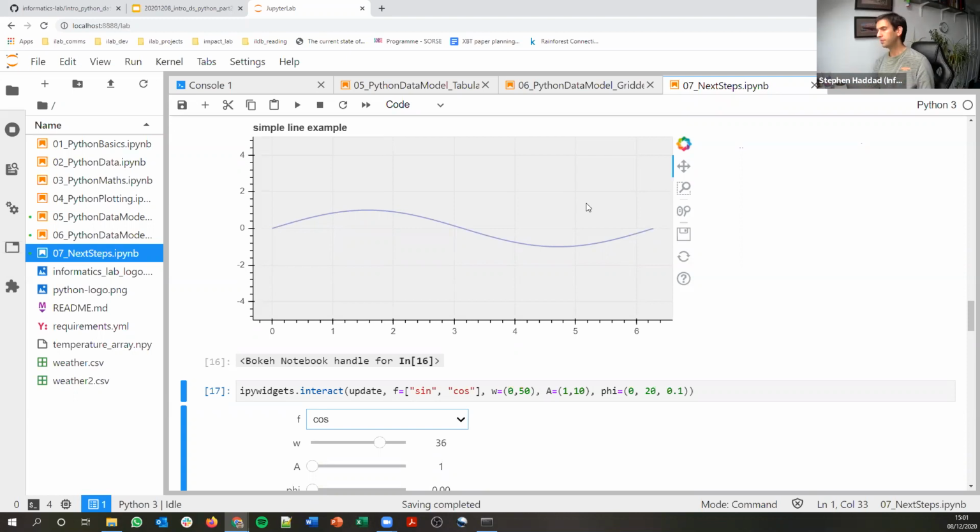So I should probably stop there. I could go on all day talking about the very many different tools there are to really get stuck into analyzing your data. If you have any questions about what tools might be right for you in Python, don't hesitate to get in touch via email. Happy to give you some pointers towards what will be useful for your particular problem, or feel free to ask some questions now.